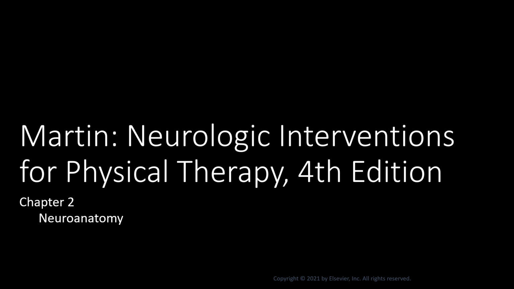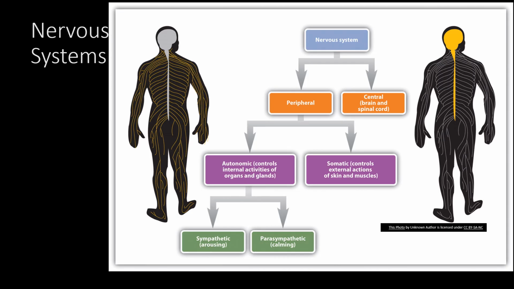Chapter 1, fortunately, was a pretty easy review of things that we've talked about and basically the role of the PTA, so quick and easy to get through. As we move on to Chapter 2, we're going to look into a review of the neuroanatomy. We've touched on these things a little bit, but we're going to dive a little deeper into the structures of the central nervous system and what they do and what deficits occur as a result of injury to those.